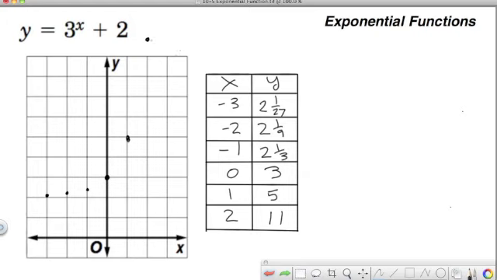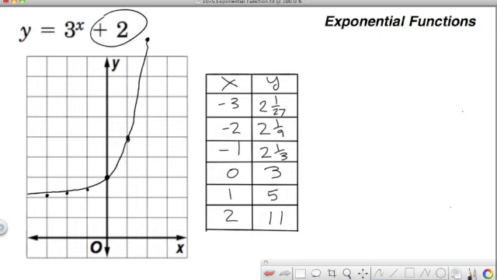Now I'm going to go ahead and fill in my line. It's going to go from here to about right there. It's going to cut in right there. And that's about good. Now what you'll notice about this is that for once it is not on the x-axis. Usually they're hovering just above the x-axis or actually blend into it. The reason it is above the x-axis is because of this plus 2 right here.